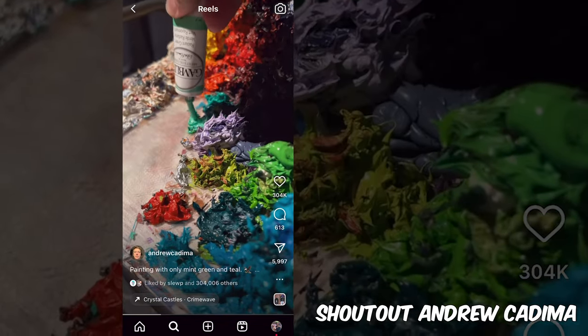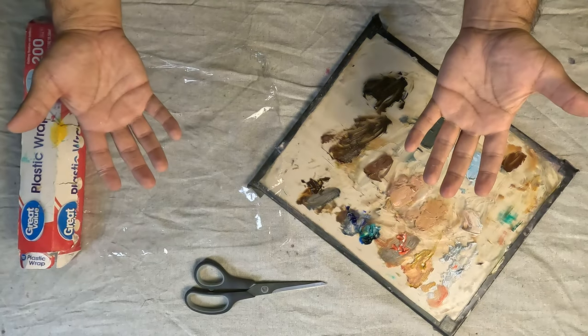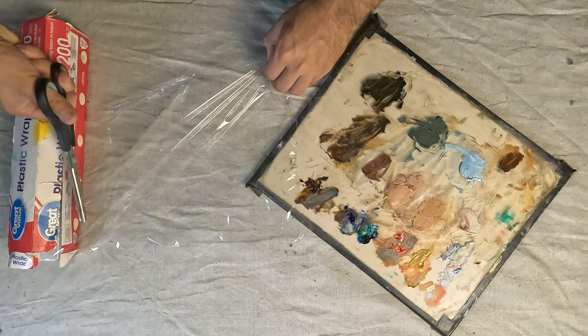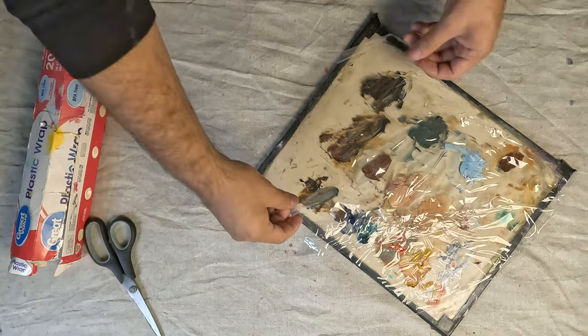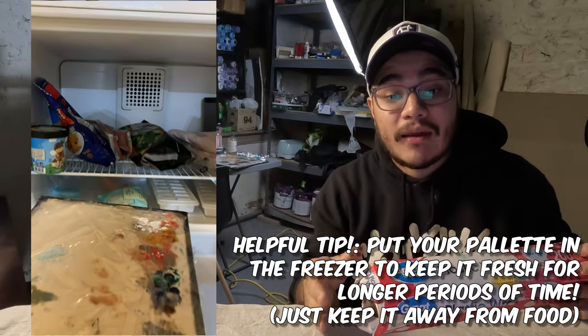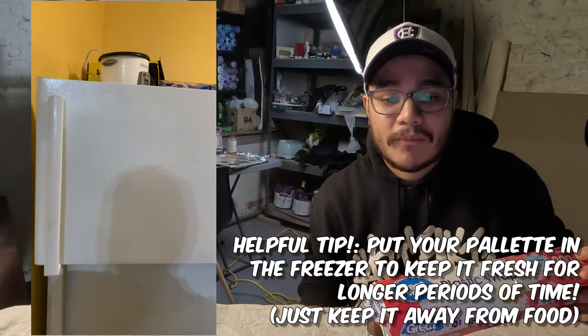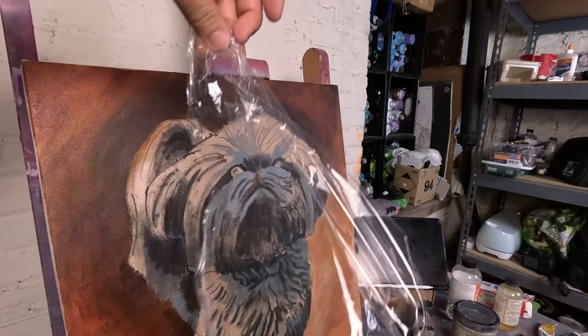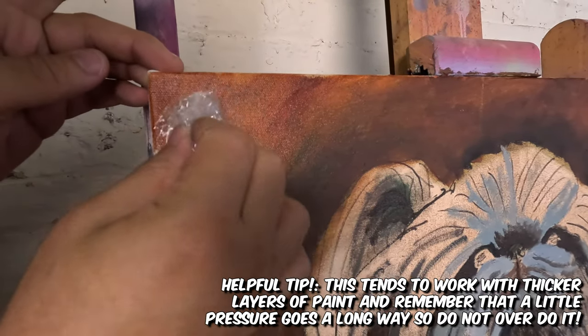I love keeping my mixed colors for the next day and having them ready to use. So to slow down the drying process, I take a piece of plastic wrap, cut it perfectly to the size of my palette, and put it over — making sure to remove all the air pockets between the small mounds, just so no air is in there. Furthermore, if you're leaving for a longer period of time and you really want to keep them safe, you can put the palette in your freezer to make them dry even slower. Some people also use it for texture — consider scrunching it up into a ball and tapping or scrubbing it on your piece to get a really cool texture.